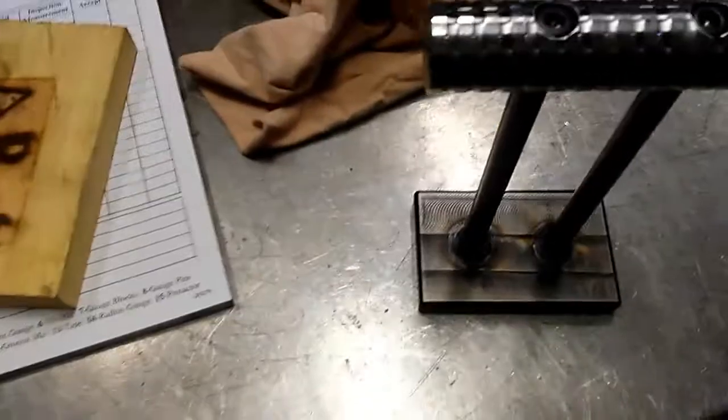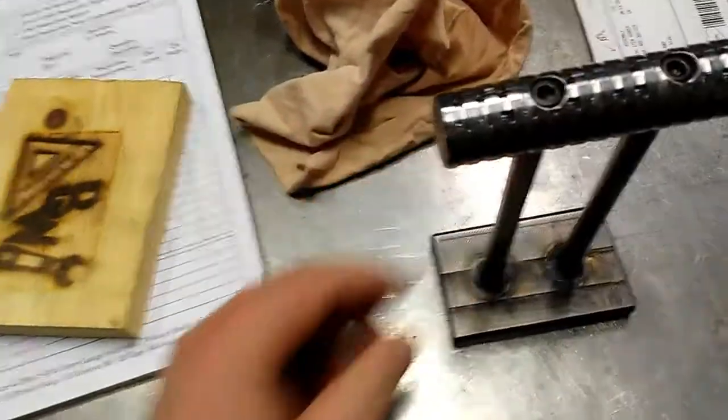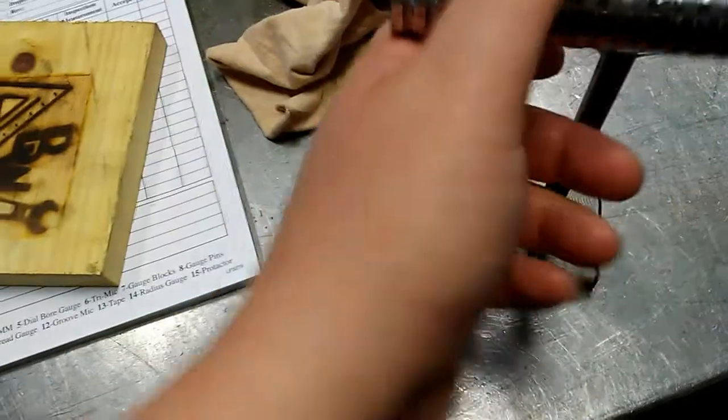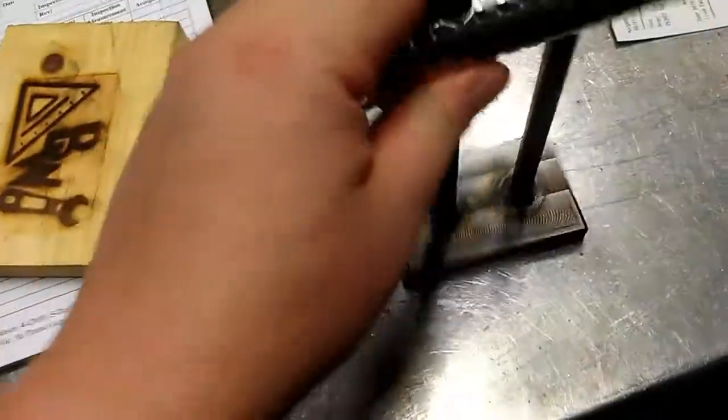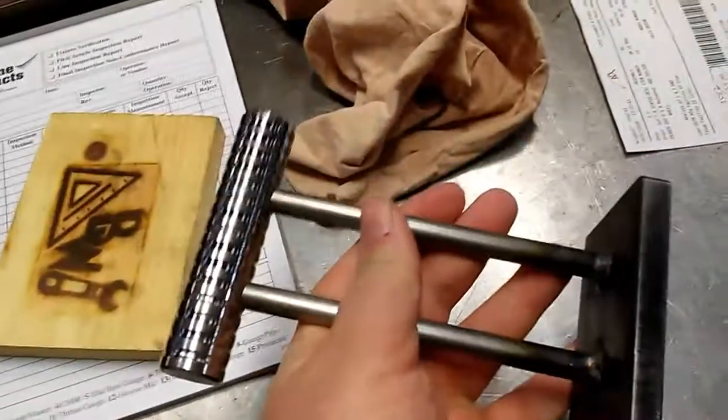Alright guys, well here it is, it's done. Got the handle all welded on and everything, so it's ready to ship to Brad. Brad, I hope you like it, buddy. So this is it, done and completed.